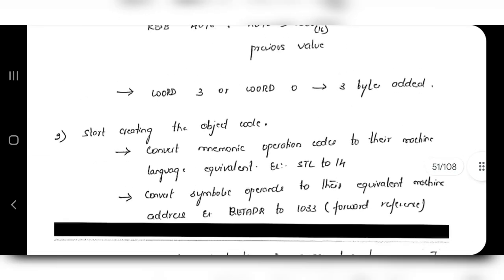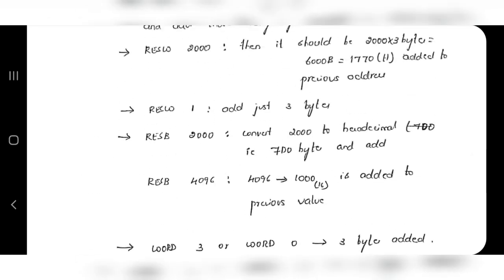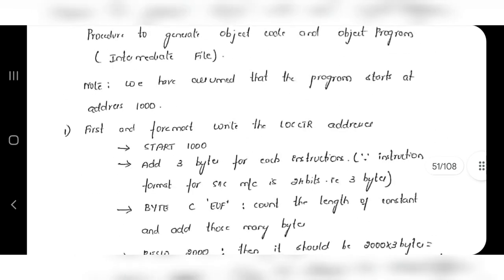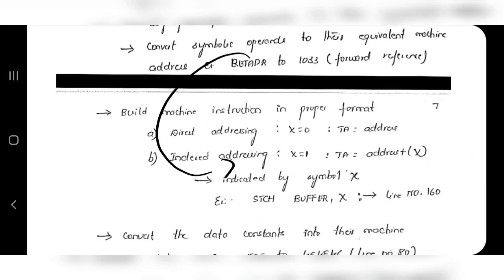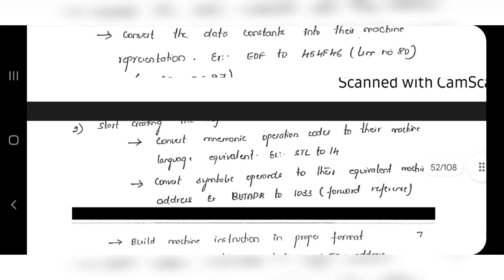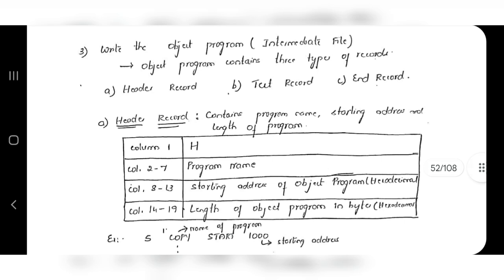So let's see the format for the object program. These are the same things which I had discussed. How to write the logctr values, that's the first step. After you have written the logctr values, just as I explained, do the same things and you can easily get it. Nothing new has been mentioned here, just the same things I already told you using a practical example. After that is done, meaning the object codes are ready, you have to write the object program. Three things are there: header record, text record, and end record.